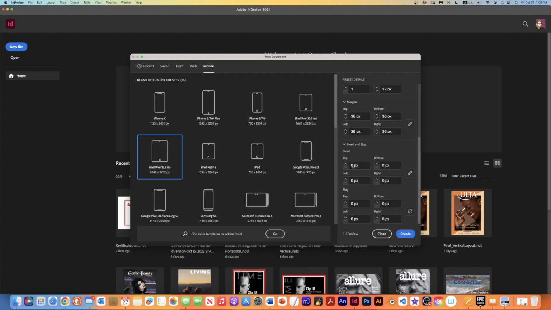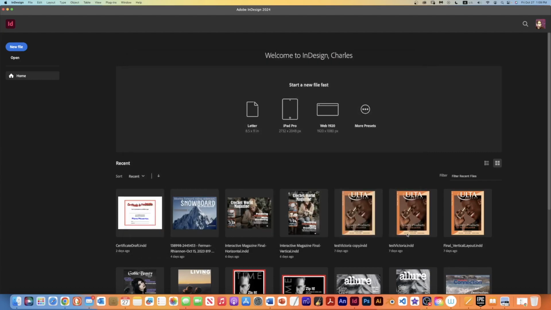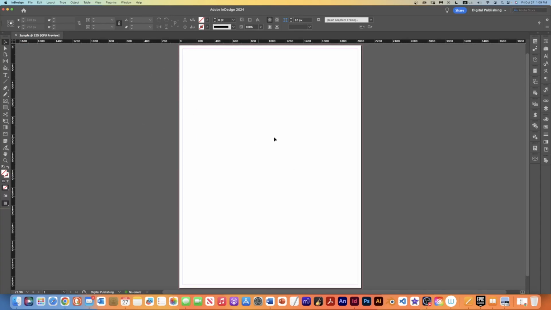And then these are for bleeds and slugs and things like that, which you're probably not going to need any of those. You might want to set up a small bleed, so this way if you want a background image, you can be sure it's going all the way off the edges. And with this clicked, when I hit tab, that should give all 4 directions 12 pixels. Now I'm going to click create, and that should now have me set up with a document that has my settings that I want.